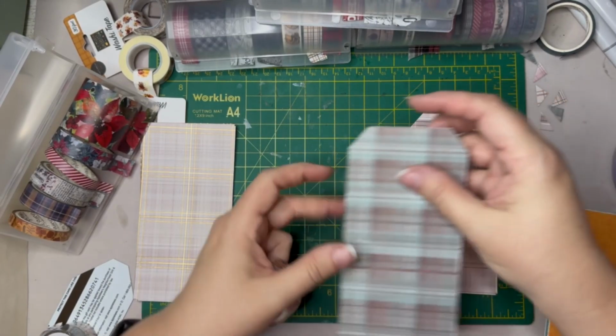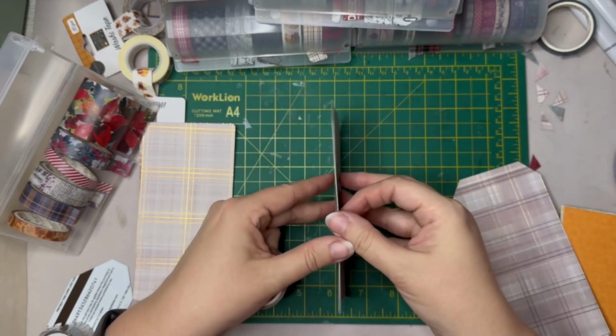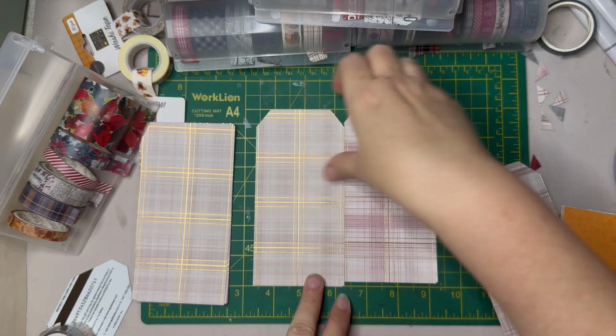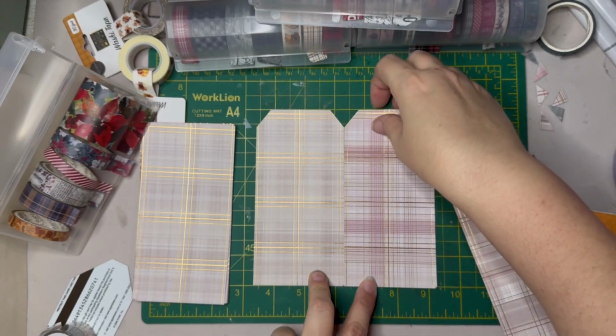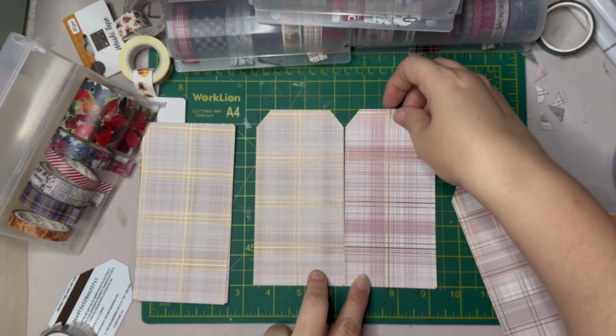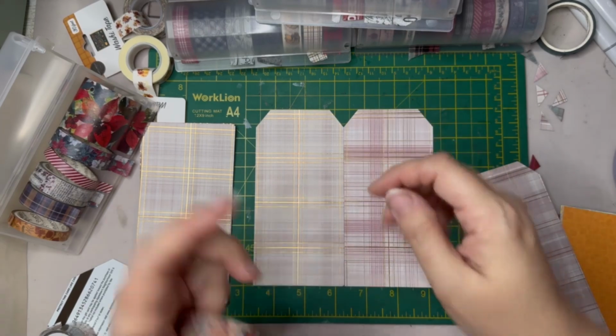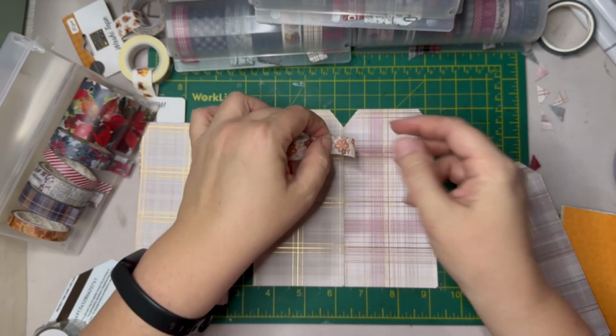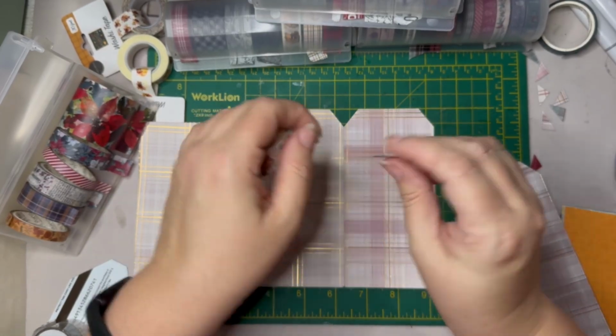I'm going to take my first 2 and line them up on my mat, like so. I'm going to try and do a better job. Last time I eyeballed the pieces and I cut them a lot bigger than I wanted them. So let's make sure we do them smaller this time.